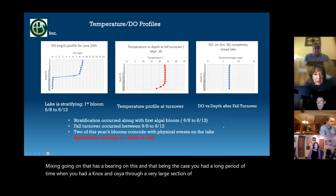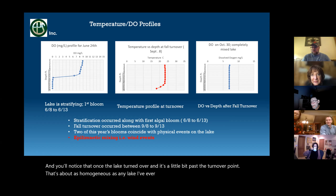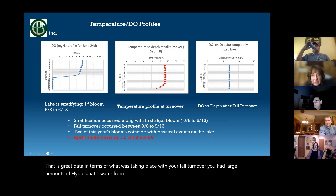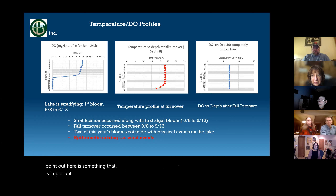You had a long period of time with anoxia through a very large section of the lake. Dissolved oxygen — DO — is dissolved oxygen. And once the lake turned over, that's about as homogeneous as any lake I've ever seen. That is great data in terms of what was taking place with your fall turnover — you had large amounts of hypolimnetic water from the bottom coming up into the epilimnion. Another important thing to understand: once you get the epilimnion and it's stable, that does not mean the epilimnion isn't subject to mixing events.